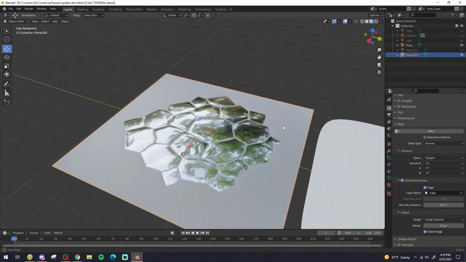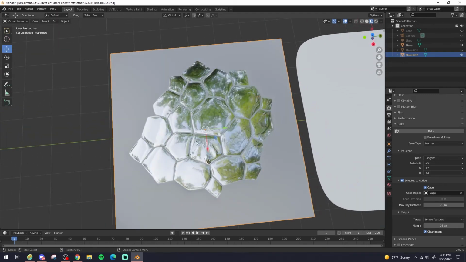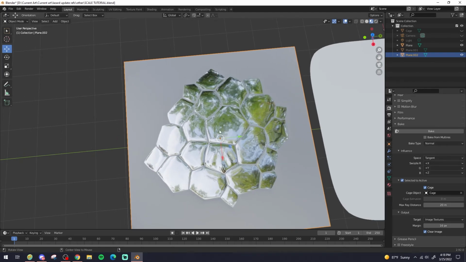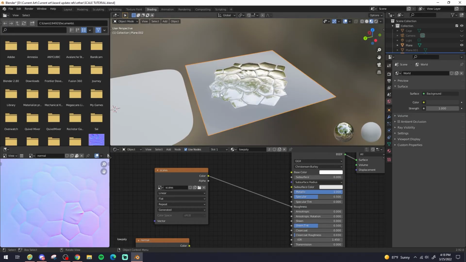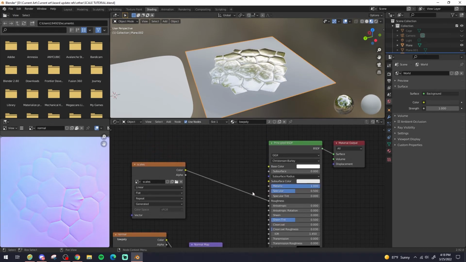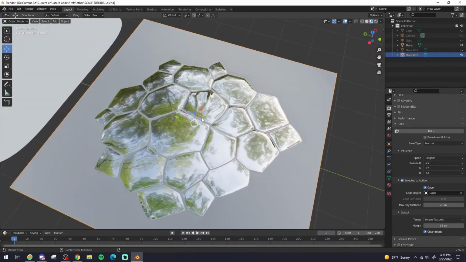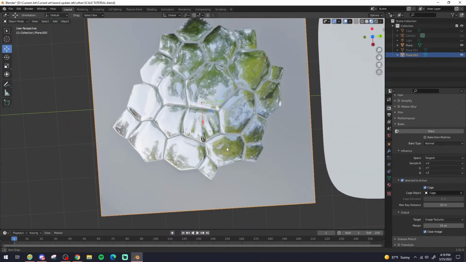But anyway, so now you can kind of see what I mean by isolating the scales so that you can change the roughness and all that. And from here, you can do any sort of colors in your shading. You can add another image, and you can tone down the roughness because right now it's kind of extreme. But yeah, that is how I make my scales. That's how I do it.